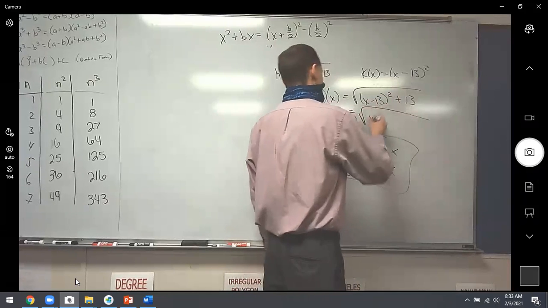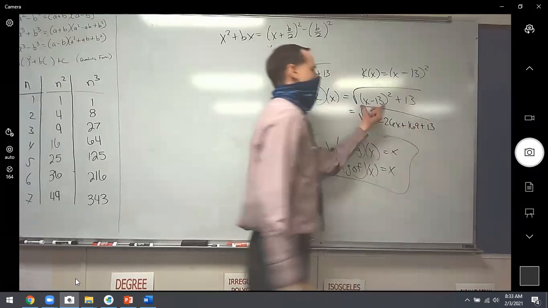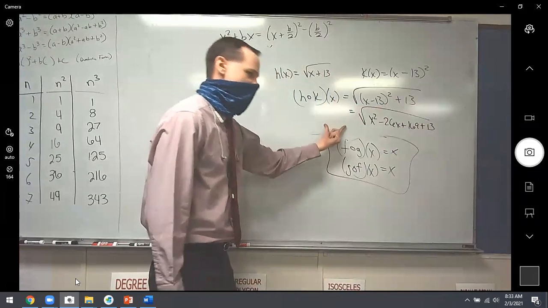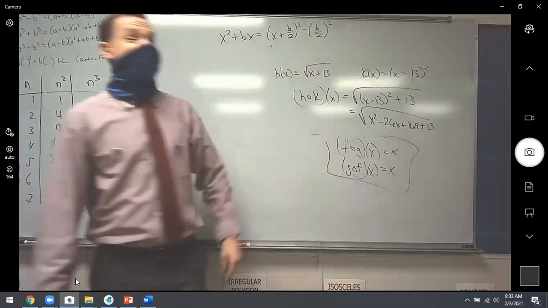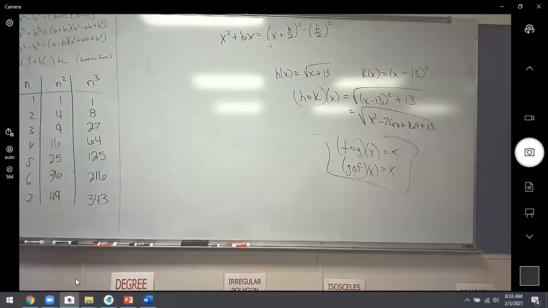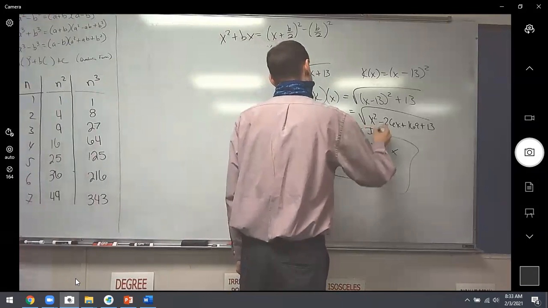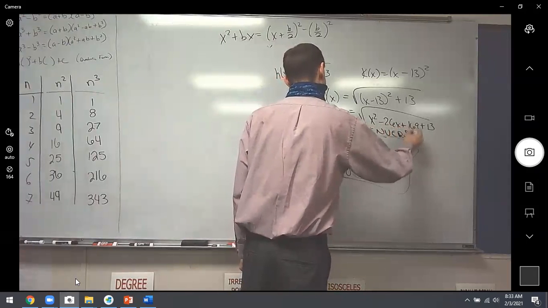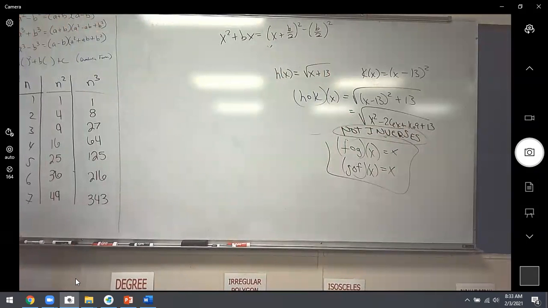In fact, if you did x minus 13 times another x minus 13, and took time to distribute out, you get this big old mess. I don't think that's exactly x squared, do you? So when I take the square root of whatever this is, it ain't going to be x. So these are not inverses. You can stop your work as soon as you're sure that thing is not going to turn into x. So those are not inverses.